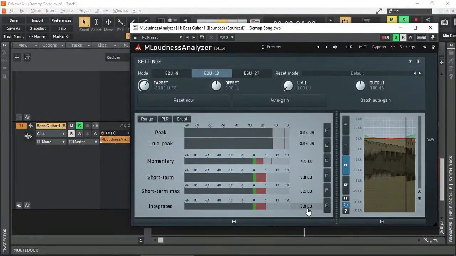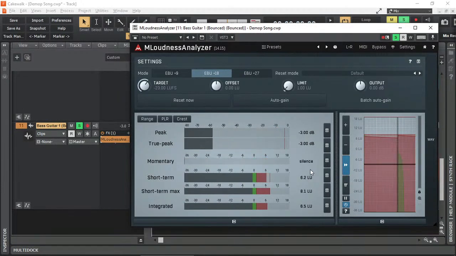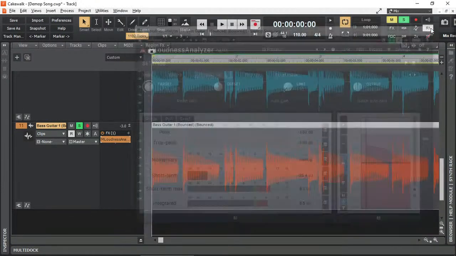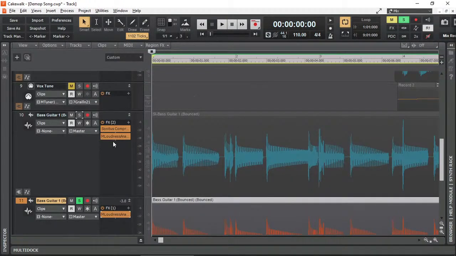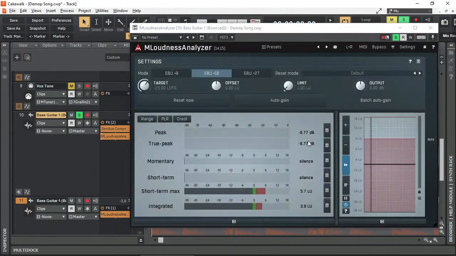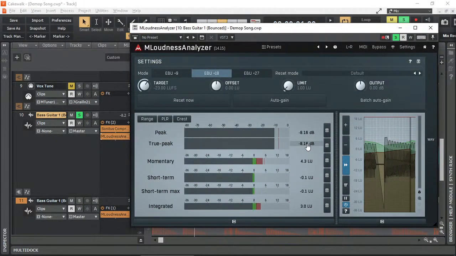So now we've got about -6 LUFS. Okay, at -3, and we can still push it higher, but for this one, we can only go -3 LUFS, -3.5.